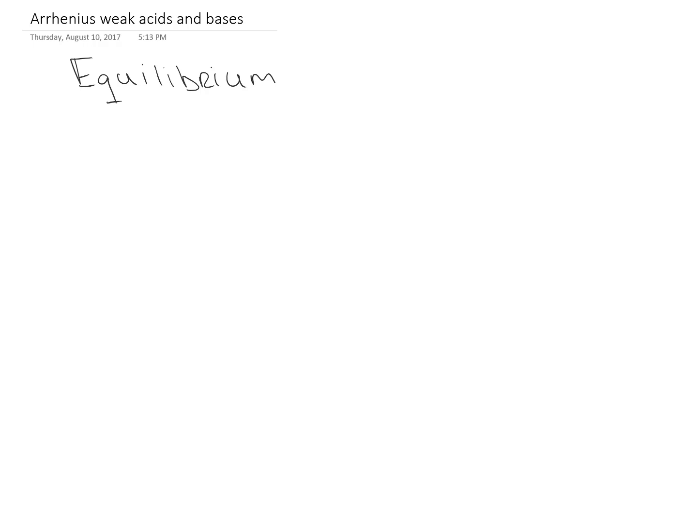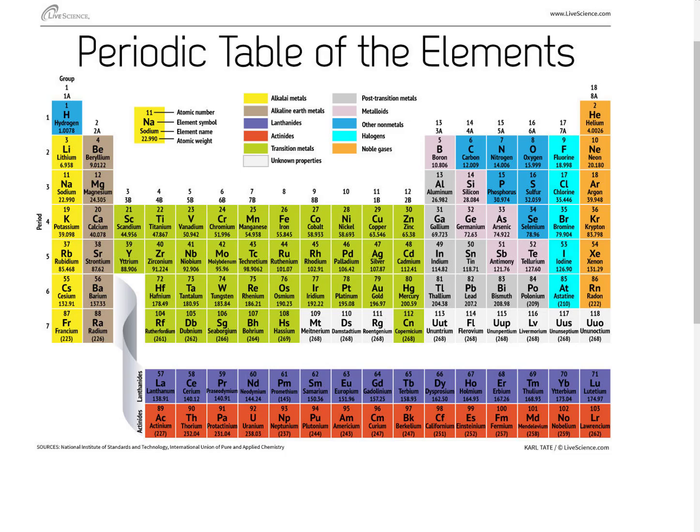Okay, so if you had me for the first quarter, we spent some time talking about the periodic table and how to use it to define a strong acid or a strong base. And one of the things that everybody tells you is, well, you can just memorize this table given in the book. And what I'm about to show you is that you sure can if you want, or you can take a look and realize that the periodic table pretty much gives you all the information that you need to know what's a strong acid and what's a strong base.